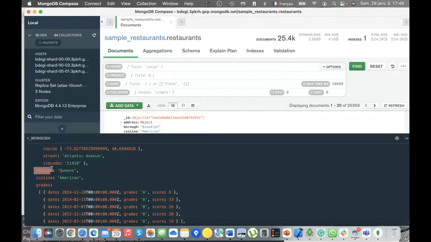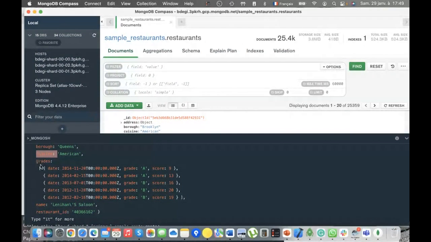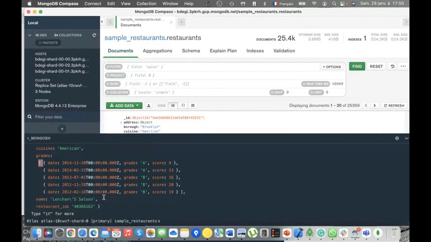Then it says the borough where it is located, and the type of cuisine that this restaurant proposes.